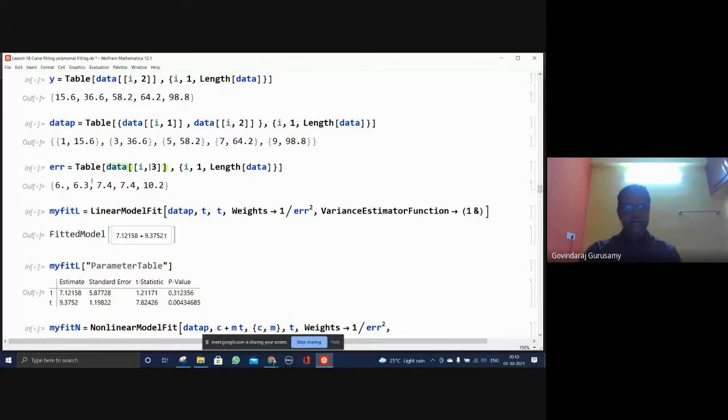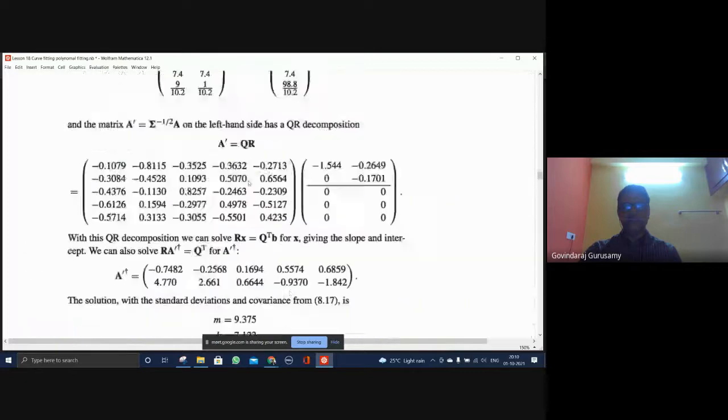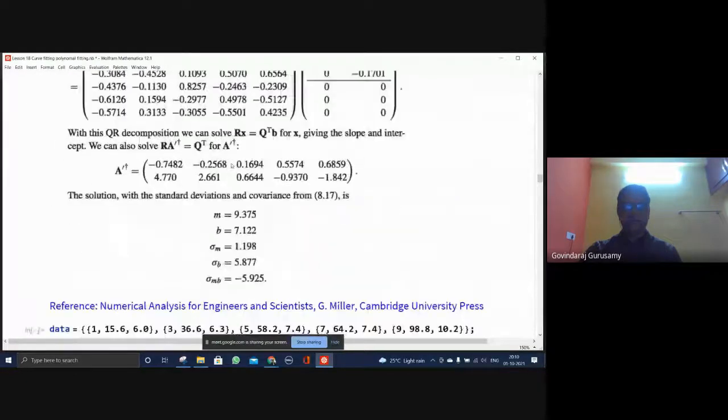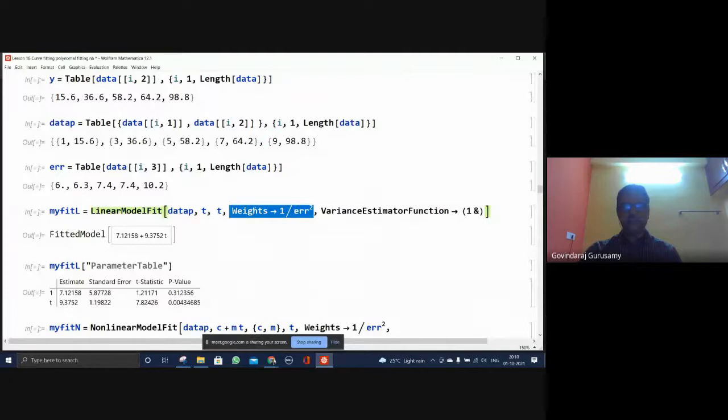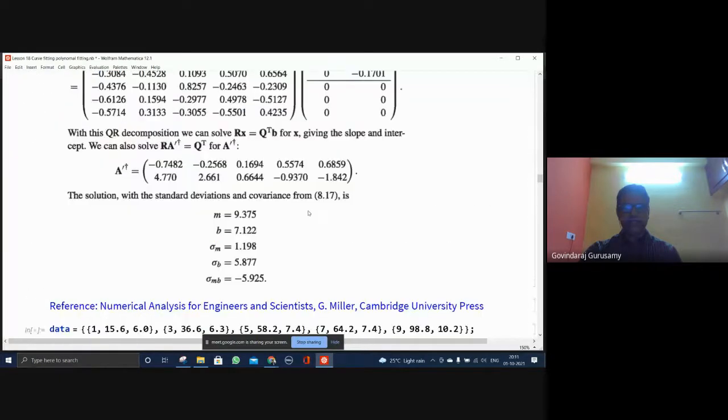This error component has been taken through weights in the linear model fit, and then variance estimation is also given in this form. So this is something which can be done, which is equivalent to the mathematics I am going to describe here, and that consequence has been considered through this variation. You can see the data pair alone you have taken, but weight factors have already been taken through weights. Give this 1 by e r square. This is something like what has been done here.